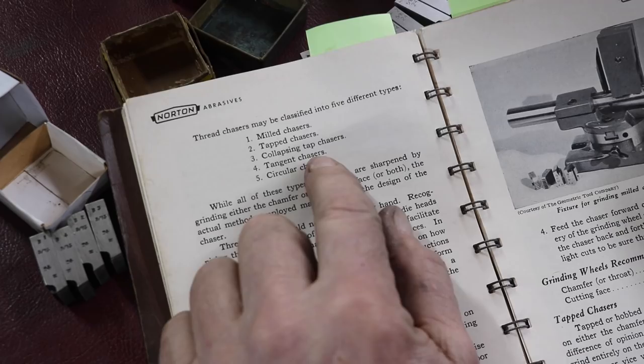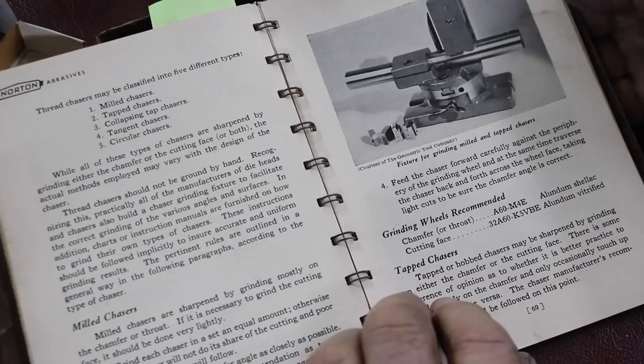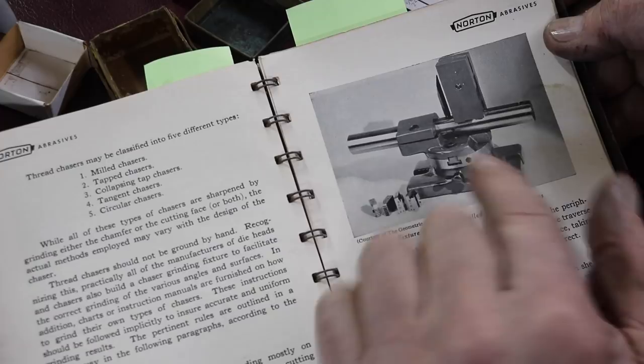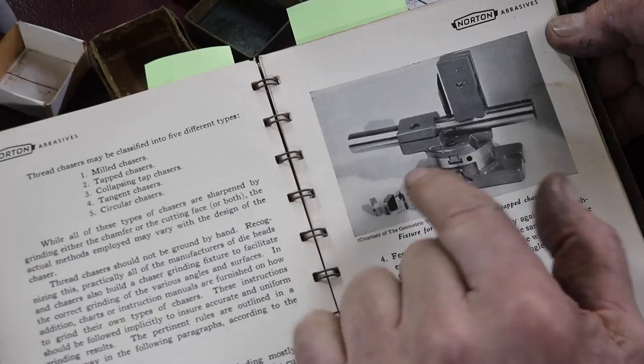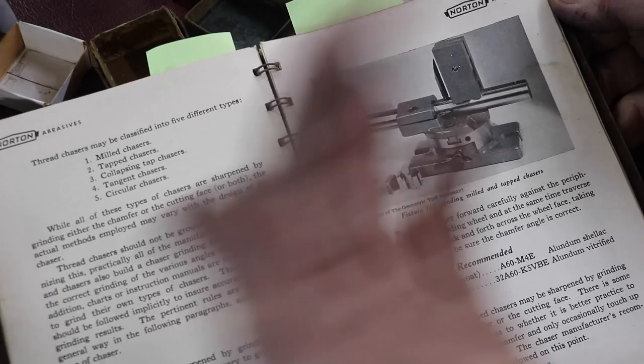A lot of this type of tooling was used with turret lathes. That's kind of what this is. And there's a section here about milled chasers right here, and there's a grinding jig that Geometric made. You can't buy a new one anymore unless you found an NOS one, but there is one or two of these on eBay every once in a while, and people want hundreds of dollars for them. It's really not that complicated to make a little jig like I'm going to do.